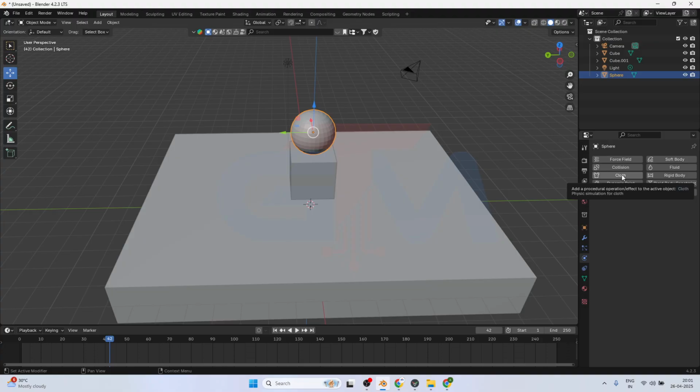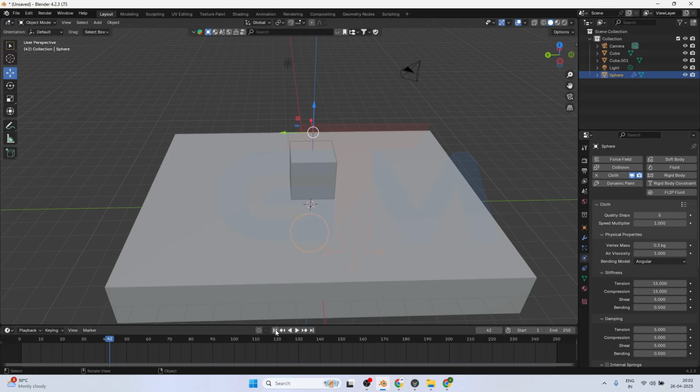So you can see, I'm just clicking cloth, it will go down. Don't worry, I will take my timeline to 0 or 1. Okay, 1 I will take. So it came here. And you can see here, I have different cloth types: cotton, denim, leather, rubber, silk. These and all we will check.